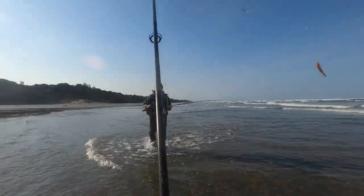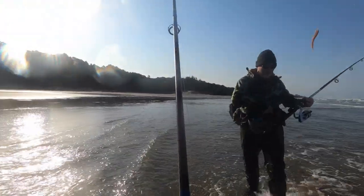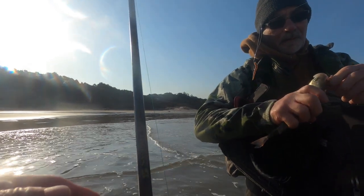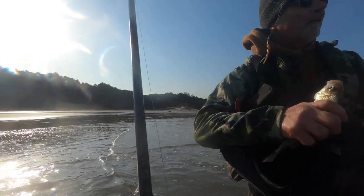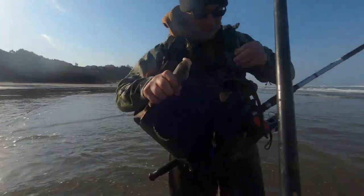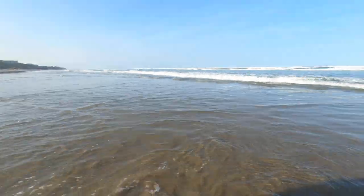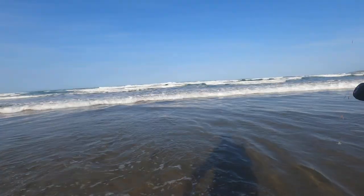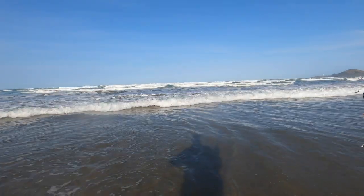Nice catch. I just changed to 4 ounces to get a longer cast. Yeah. First cast on 4 ounces. So I was trying to get a longer distance out there, a little further because it's so shallow. Well, that's the reason why I went to 4 ounces. I rarely change weights. Whoa, what's that, dude? It's funny that as soon as I went to 4 ounces, I get a double. All right, second cast on 4 ounces.